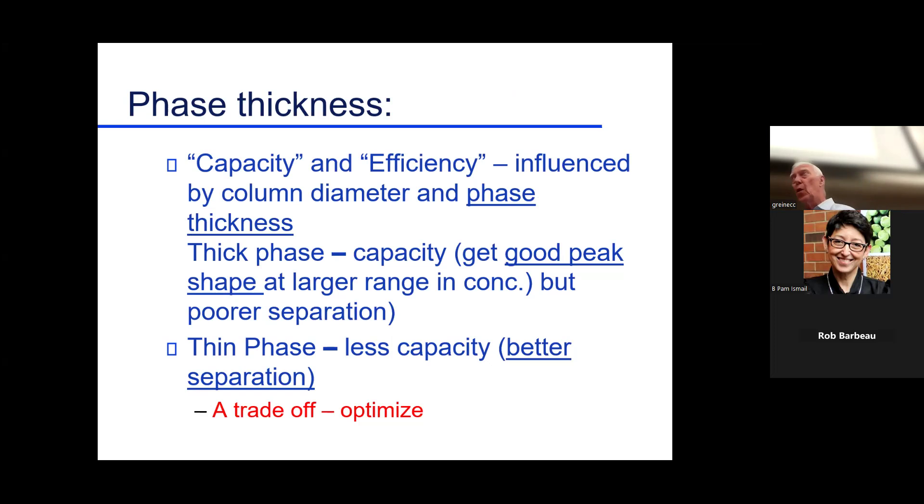Another factor is the thickness of the coating inside that column. If you've got a coating on the inside, you want those analytes to dissolve in it and come back out. If you have a thick coating, your analytes can go in further and further. With thick films, you don't get a quick in and out. They're very long, and that starts dragging one compound closer to another. You want a really thin film. Less capacity, meaning you can't put a lot of material on it. You've got to have really small sample sizes. But you're going to get the best separation.